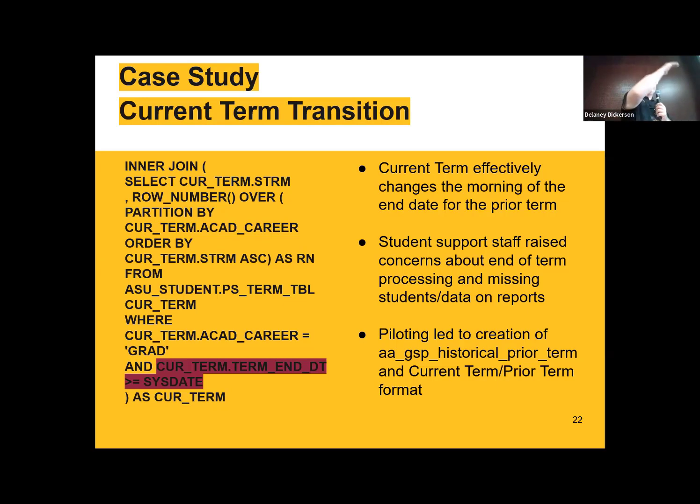Our prior term report is going to be summer 2022, and the way the workflow has been set up for that prior term table, it's automatically going to shift over when the current term changes. So it looks at what the current term is, which we're pulling from our GSP current user table, and then the prior term user table is designed to pull the max term from the historical user table and use that to generate just the prior term data set that we're using in these reports. We've got about 25 reports in total right now that we've converted to this format, and hopefully that's a sustainable solution for those users over time.